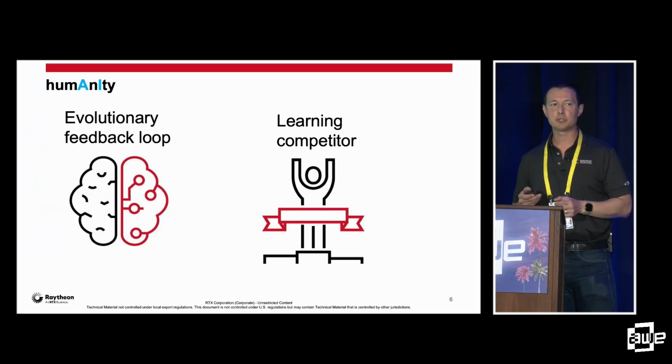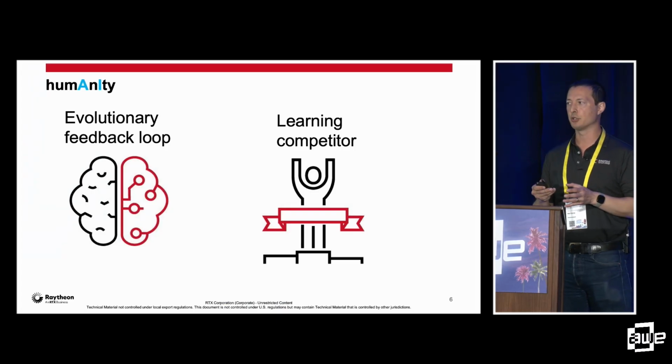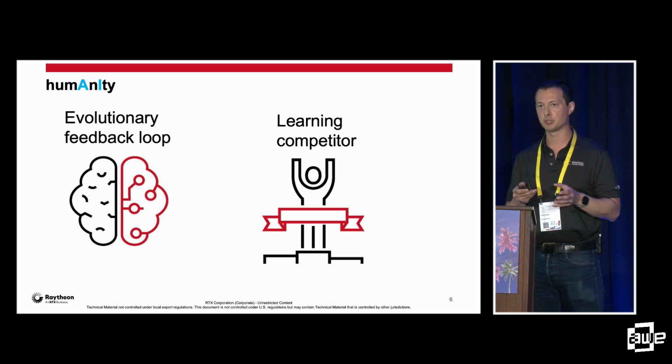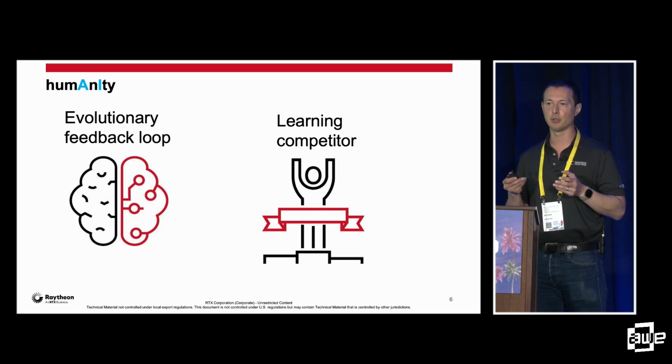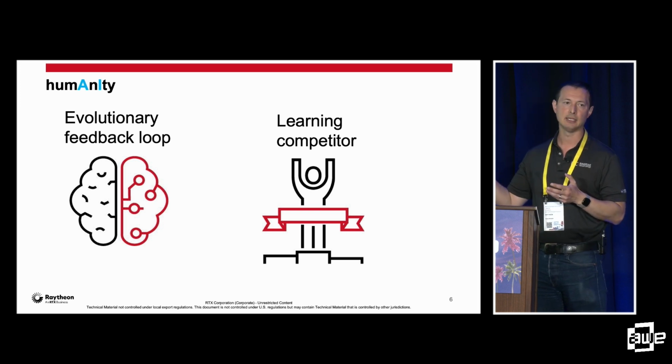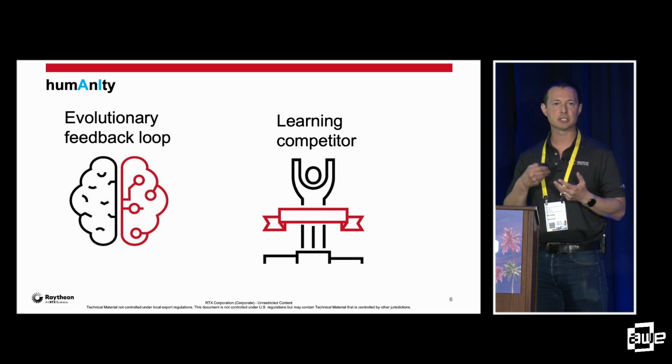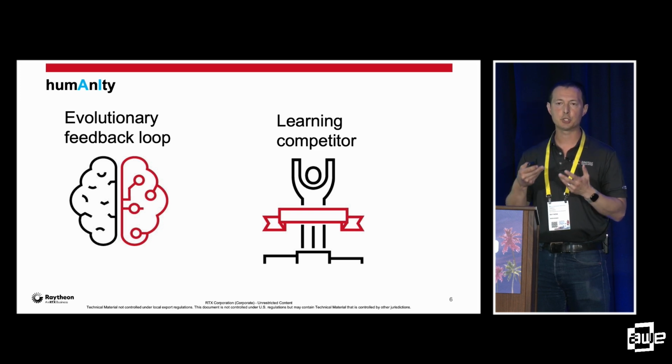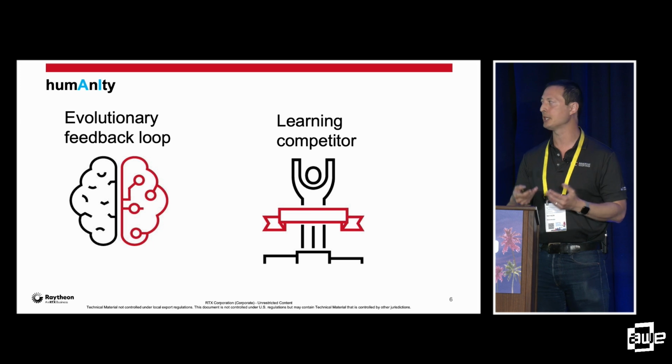Now, evolutionary feedback loop is an idea about any kind of the sensors that we try to approximate on computers and systems today. They are really just loose approximations. Touch, sight, smell, all those kind of capabilities that we have, we've developed over the long course of evolution. When we try to do it on computer systems, they're actually really kind of weak approximations of that. So what if we're able to help AI learn better what these senses mean to us by having it give us feedback, perhaps in XR, and we're always constantly providing it feedback. This is what I see, this is what I'm smelling, this is what I'm tasting.